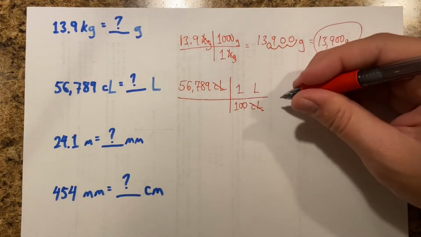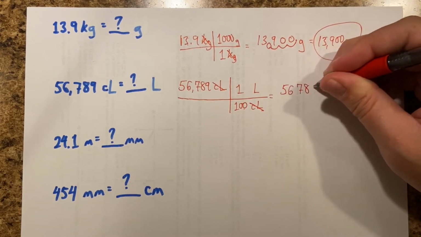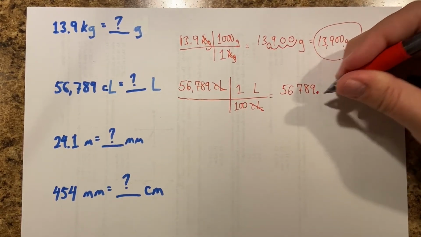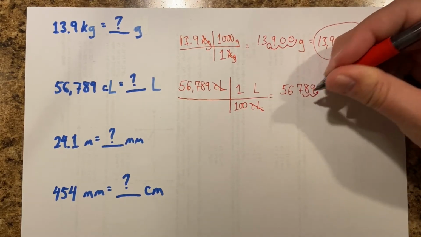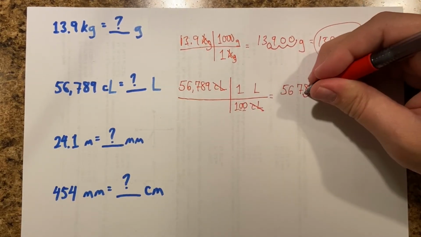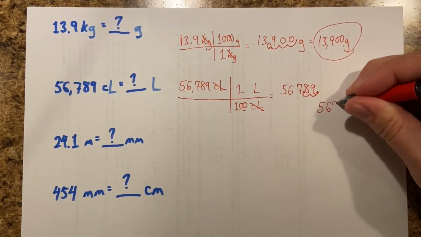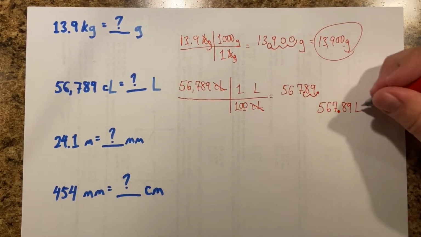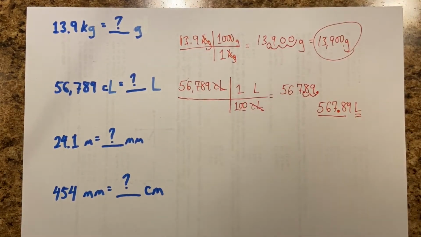56,789 divided by 100. And you can do this with your calculator, but we would like you to go ahead and move toward just doing it by moving the decimal. We had a decimal here. Dividing means I'm going to make it smaller. And dividing by 100 with 2 zeros means I move it 2 spaces. So I get 567.89 liters. Big unit, smaller number compared with 56,000. All right.